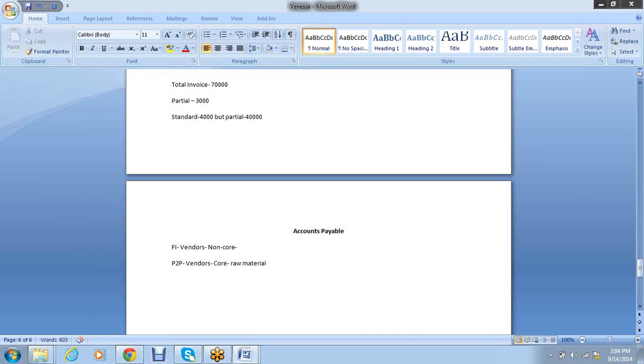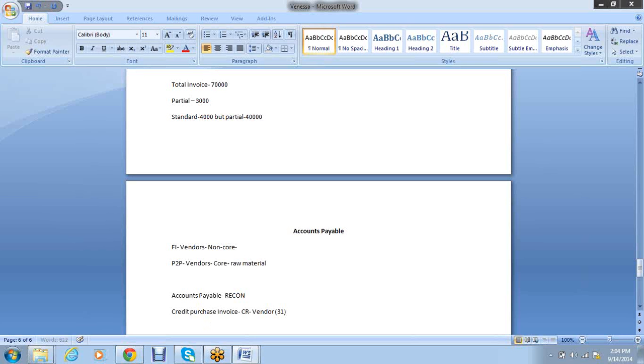Here, another important thing is another reconciliation account will be used. That is your accounts payable. This is again a reconciliation account. We never directly post to a reconciliation account. We attach it to a vendor. So when I'm creating a credit purchase, that is your purchase invoice, we credit the vendor, the posting key will be 31.